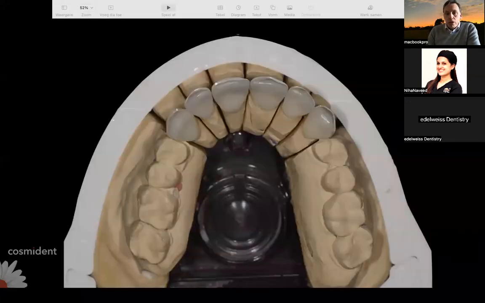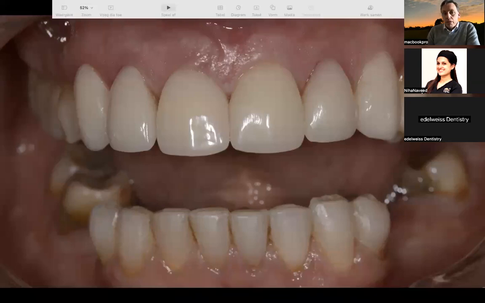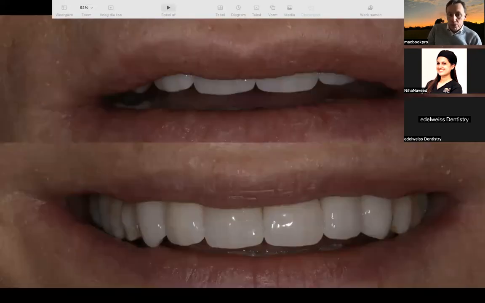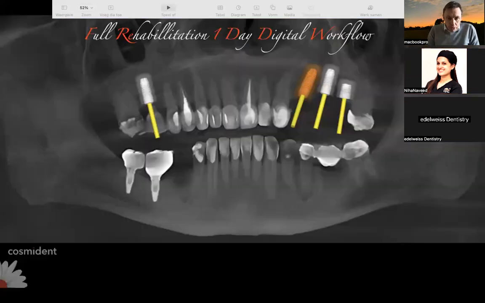Once they're coming out, we can place them immediately into the mouth of the patient. This is a normal, like I call it, 2 hours treatment. You just do the preparations, do the scanning, and do the milling of the preparations from the CAD/CAM blocks. The restorations come out. They only need polishing. The only thing you need to do is a 2-minute polishing for each restoration, and then you can place them. That's what you see here, and finally the end result with the patient's upper crowns done in Edelweiss. If you compare this with the normal zirconium crowns which we have, you don't see a difference in aesthetic result.